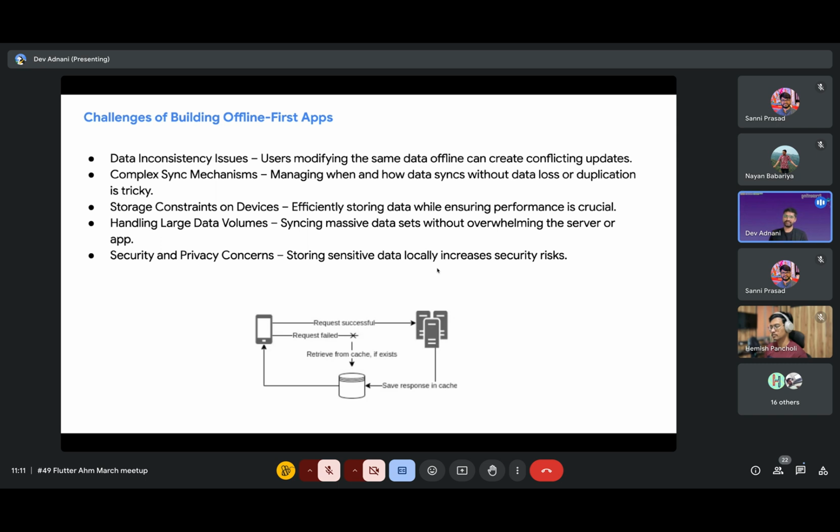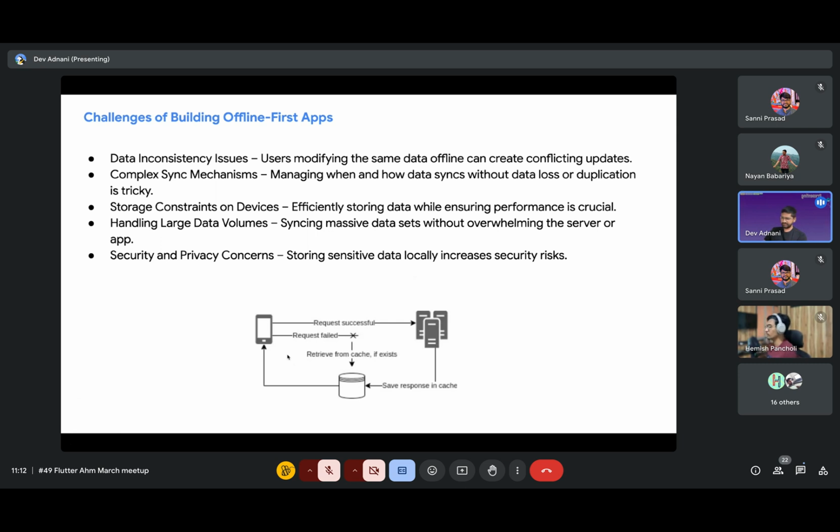We also need to handle a lot of data, since you are handling massive data, because you need to sync the data between your local database and remote database, which is crucial, right? We'll go through an example later. And there can be privacy and security concerns when you are storing data locally. That increases security risk, and providers like Google Play and the App Store give a notice: don't share sensitive information in your application's local database.